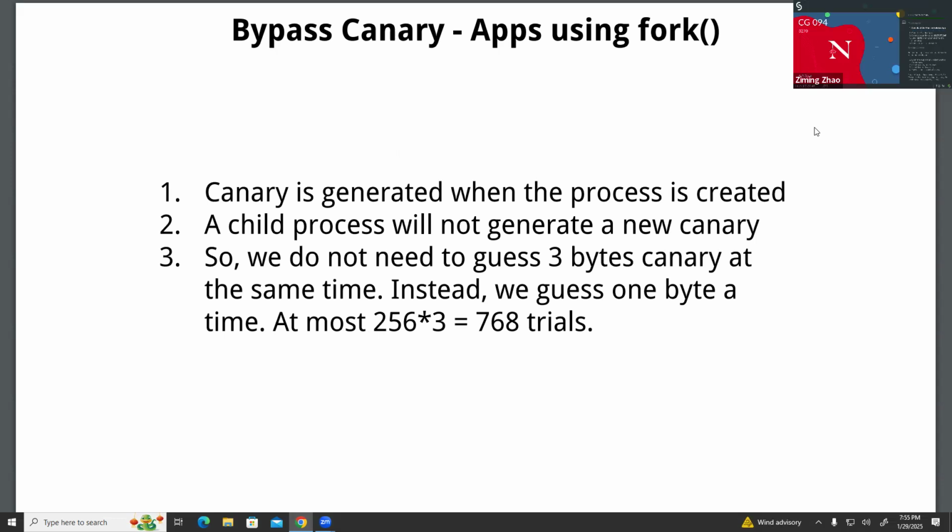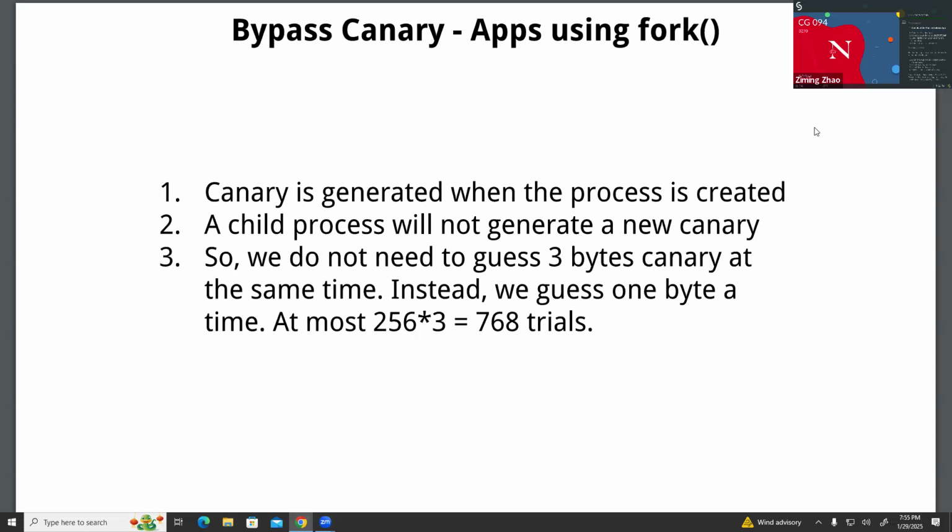We're going to attack a particular type of function. This type of function will fork itself, and it will keep running. The fork system call will not generate a new Canary value, which means when you fork itself, it will have the same Canary value.